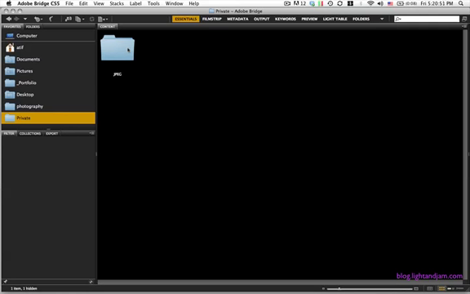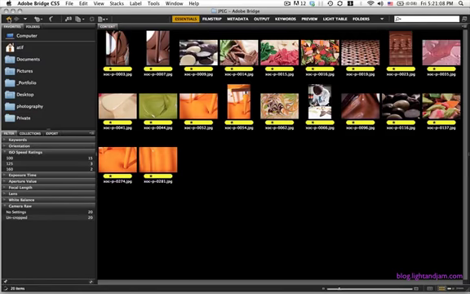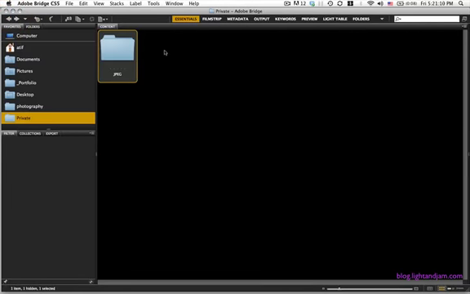So that's what I was saying earlier, is that if you even give it a new location, or if you save the files in the same location, it will still create a folder and will put the files in there. So if you converted all your files to JPEGs, it created a JPEG folder. If you converted them to Photoshop, you would get a PSD folder here, or if you converted them to TIFF, you'll get a TIFF folder and it will put the files in there.